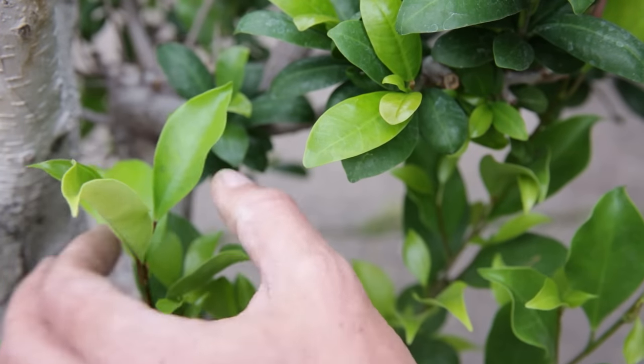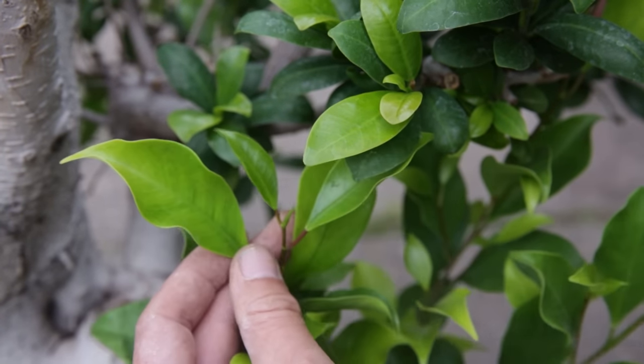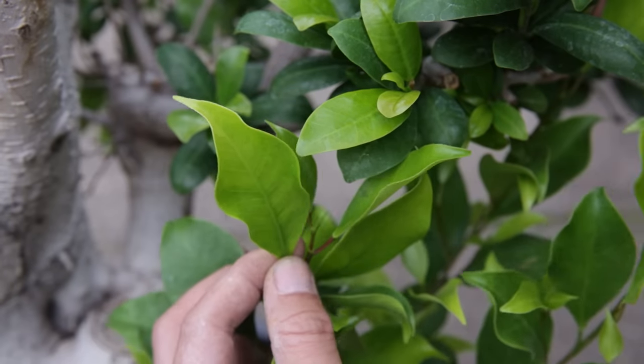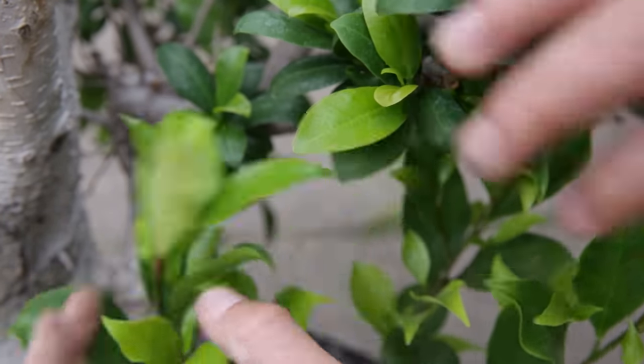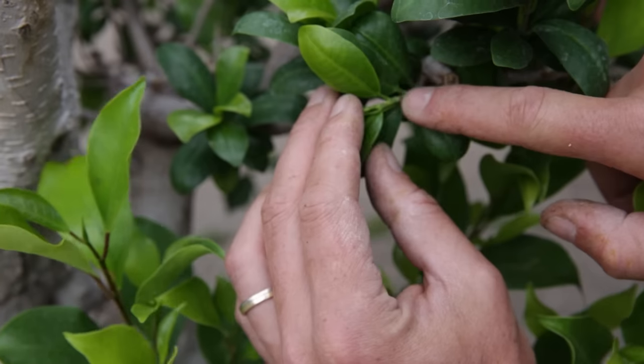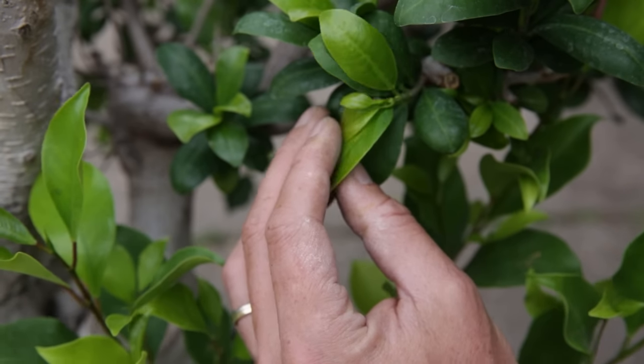The two types of foliage here next to each other. The original foliage is quite large and has a pointy leaf. The grafted foliage is smaller and has a rounded leaf. And the internode distance is very, very short on the grafted foliage.